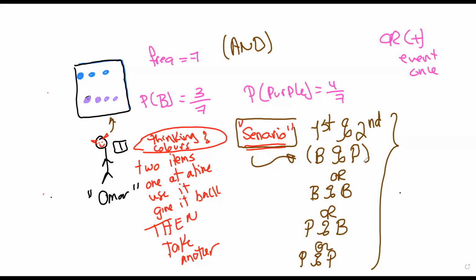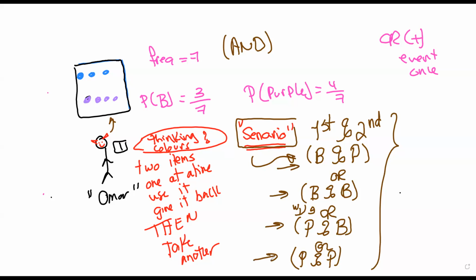So he said, I'll take blue first and then purple. Then he changed his mind. No, I will take both blue. I want both my balls to be blue. So I will take blue and blue. Or, in math terms, no, I won't take blue and blue. I will take purple and blue. I will take purple first, then I will take blue. Or no, forget it, I decided to take 2 purple. These are the options that Omar has. Now we don't know actually what option he took.